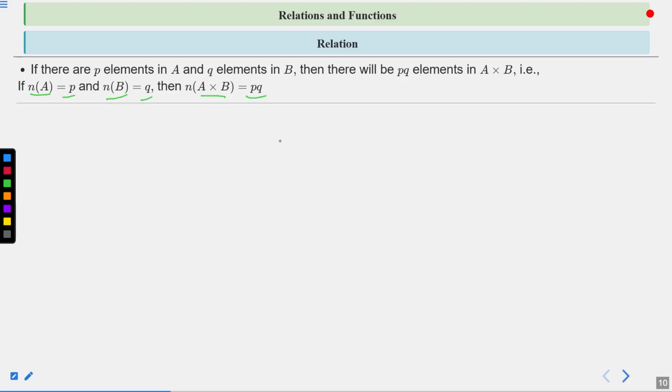In the definition, you observe that you are going to have pairs (a, b), where a belongs to set A and b belongs to set B. How many pairs can you form? Very simple. For the first element of the pair, you will have p choices, and for the second position of the pair, you will have q choices, as the first must belong to set A and the second must belong to set B. So in total, you will have p times q choices or pairs. Simple.